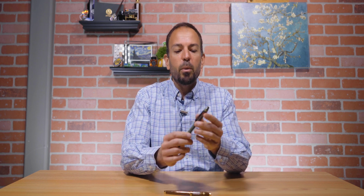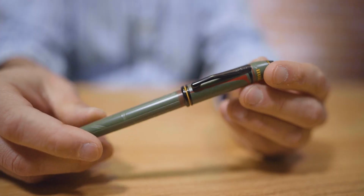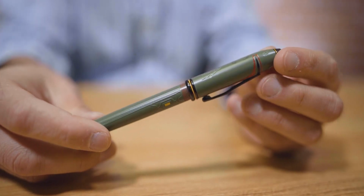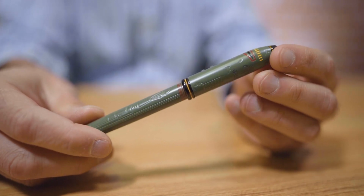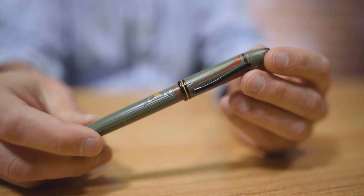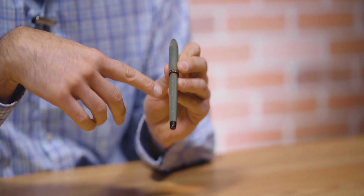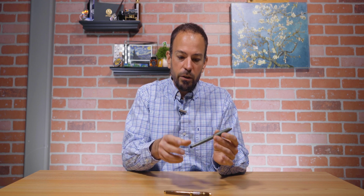Then with the Boba Fett, you have Boba Fett's helmet, which I think works pretty well with the black clip, because of course his helmet comes down into that T sort of shape. Then on the back here, you have the Mandalorian little skull emblem, you have Star Wars, and then you have his little rocket here too. So it's the same deal as with the Chewbacca, in that it's etched into the surface.